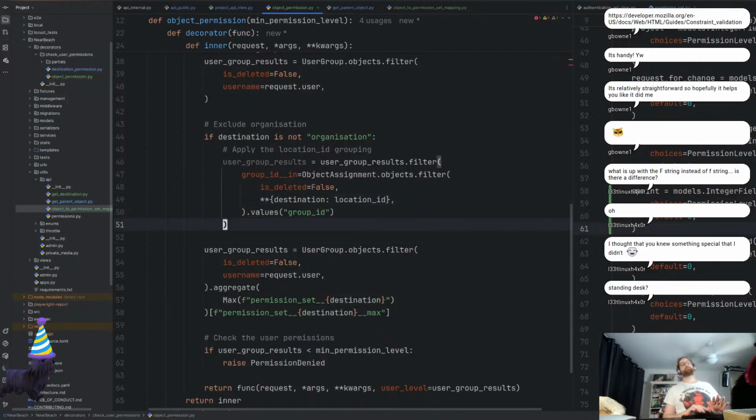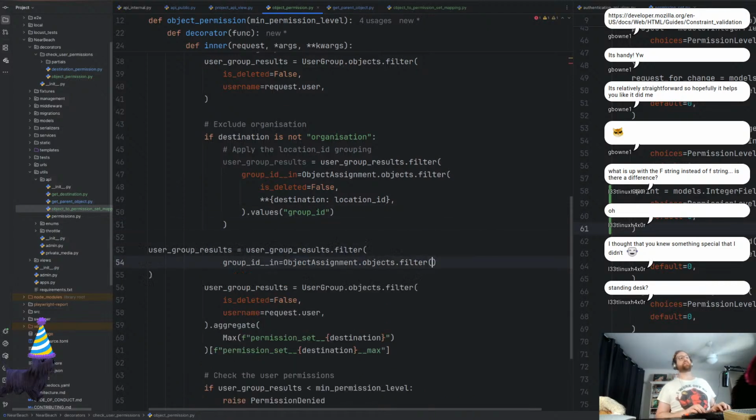That's all I got to do. So excluding organization, apply that, and then we'll go down here, and then oh, fuck off.